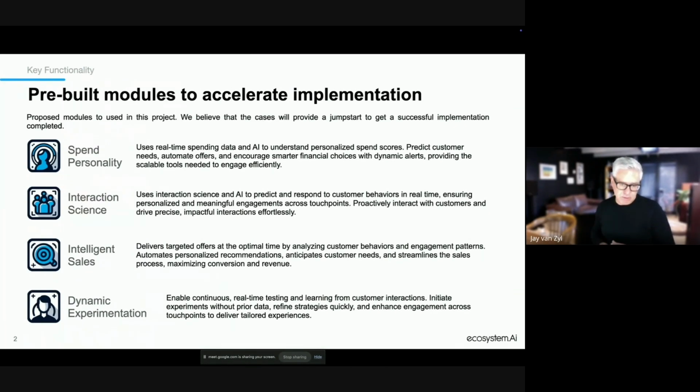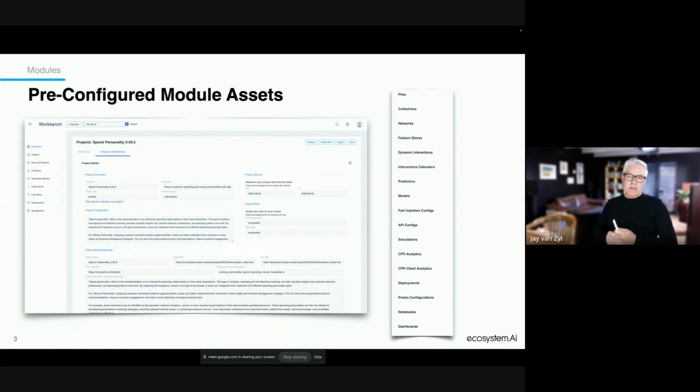The idea is that we're going to talk about what's called intelligent sales, and the journey that I'll use as an example is something that we know is close to many companies' hearts. That is to figure out an intelligent way to have a conversation with a customer to a point where they purchase something, where you can integrate all of the various algorithms into that journey, depending on the decisioning that you want to do. So this module comes with a number of predefined assets. And as I go into the workbench, I will show you what those assets are.